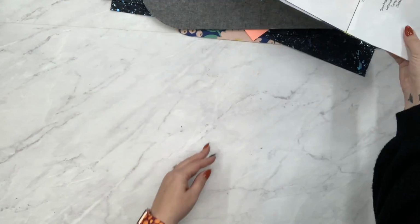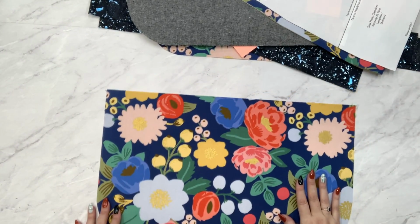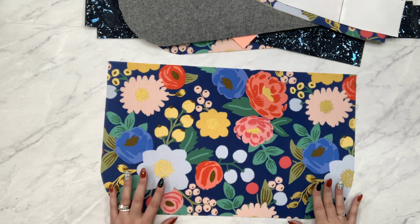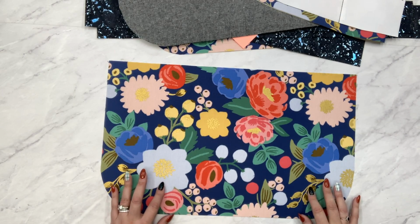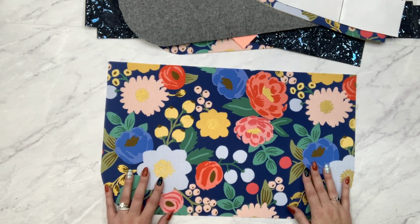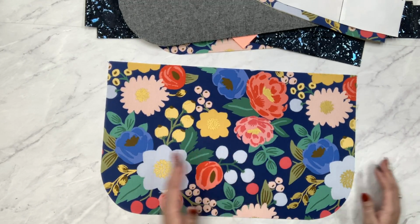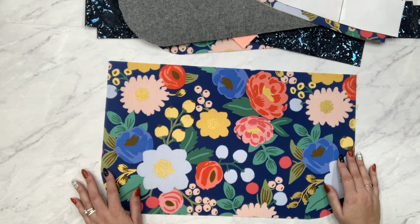And since we are discussing cutting, just one little extra note I wanted to give you. On these pieces right here, especially on canvas and some of the quilter's cotton that you will use, sometimes lately they have been overdoing it with the selvages. The selvage on this on one end was almost a solid inch. Be very careful. You do have enough room to get your two pieces cut, but I would suggest opening up your fabric, laying it flat, cutting one chunk, cutting the next one, because if you try to cut with them folded, a lot of times you're going to end up with some of your selvage in here.